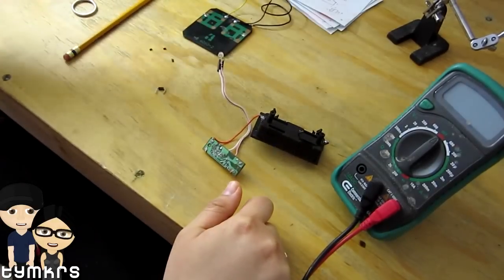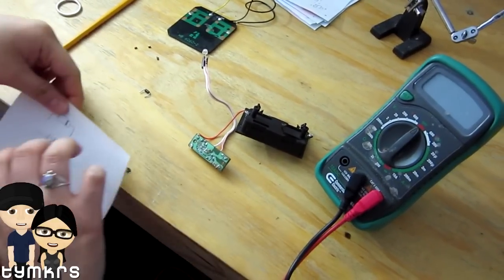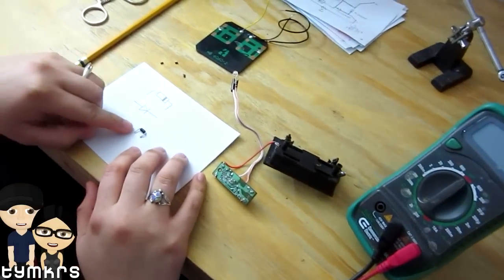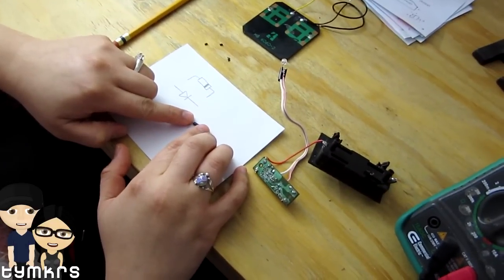So one thing I did want to show you guys was using the diode function on the multimeter. And it's really kind of newbie, so I apologize. The rest of you smart people can turn this off now.